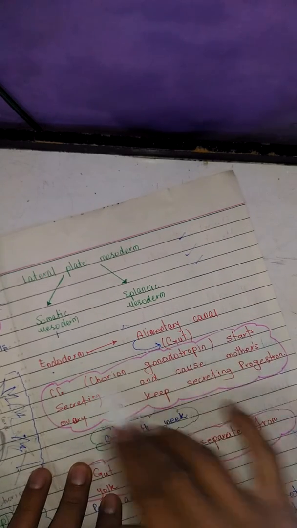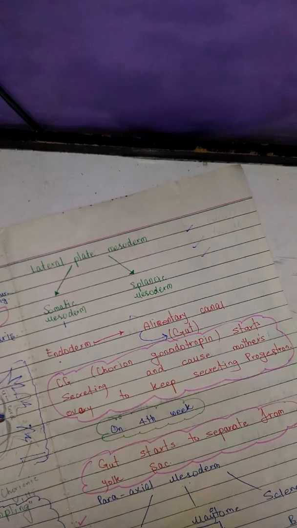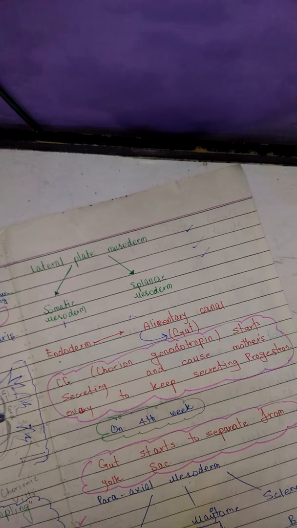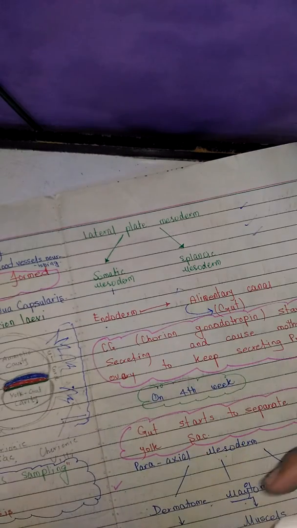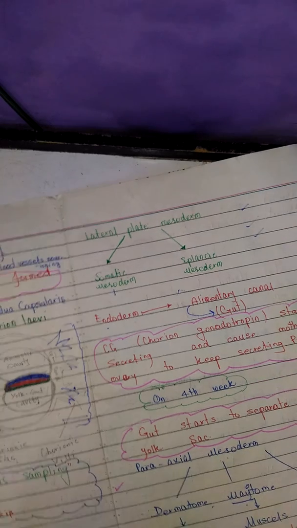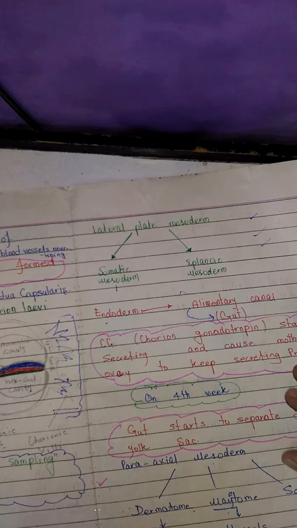And what hormone is stimulating the ovary to keep doing that? That is chorionic gonadotropin, or CG. Okay, so this is what is happening in third week. And this hormone is very important also in that it can be used to identify whether the woman is pregnant or not. So there's a test which will confirm the presence of CG. If there is CG, there will be a change of the color in the stripe, which is usually used for pregnancy test.